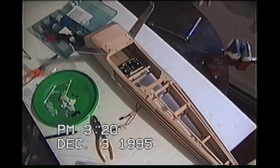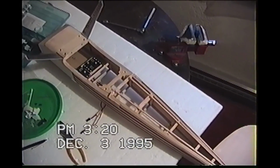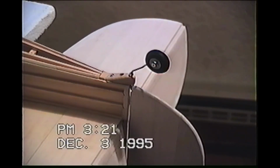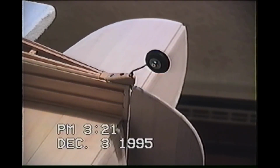I'm going to start routing to the tail. We have the rudder hanging on by a couple of hinges. Not permanently installed yet. I haven't made that decision yet. And the tail wheel assembly is completed, but it's not installed either. I'm kind of waiting for the right moment to tell me to actually do it, because I'm going to trap everything. All that will stay on there, and then when I start covering, I'm either going to cover around it, or I'm going to install it after I cover the fuselage, that is. The tail's already covered.